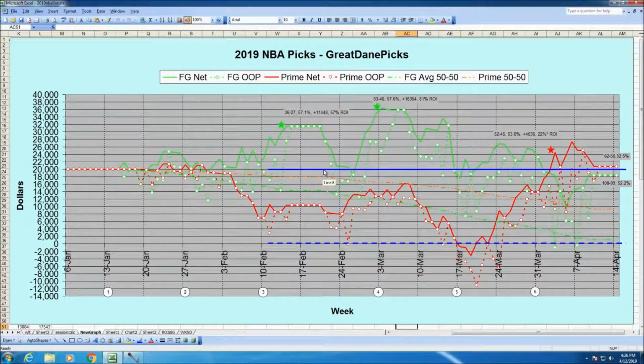And of course, don't use all your bankroll. Watch my 57% video, but always keep some in spare because you'll have some decisions once in a while to make. This is a prime example this time where I had to make some decisions. Technically I went bust, but to fully fund, I had to reach into my pockets, and eventually it recovered for me. So this blue line that I put halfway out here is just a reference because you can't really see these lines too well, but that's the $20,000 starting bankroll line. I've also put a solid thick blue line here at the 0 mark, where you are out of funds. You can see there's some activity underneath that line, which isn't great.